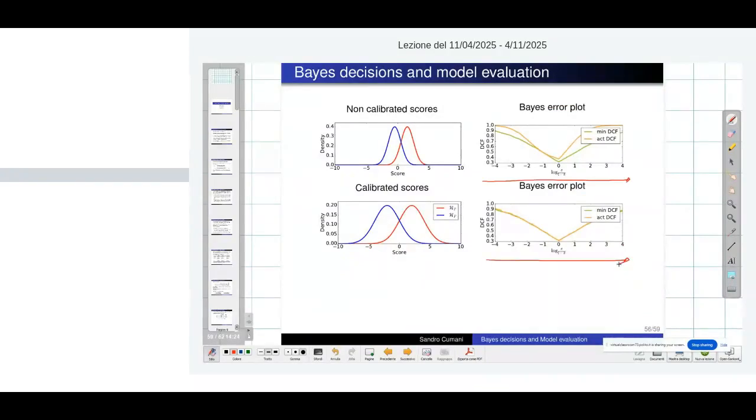As a function of the prior, we will get the different costs. Now, as we said, the prior is used as a threshold, and this threshold has a nice property: the minus prior log odds is symmetric with respect to the two classes, in the sense that if I reverse the role of the two classes, I get just minus the original threshold. So we have seen that it's unbounded. It goes from minus infinity to plus infinity. So rather than parameterizing the application on the x-axis with pi tilde, we parameterize it with the logarithm of the prior log odds. Notice that it is minus the threshold. So here, rather than having a linear axis in pi, we have an axis that represents the prior log odds themselves, so log of pi divided by 1 minus pi. It's just a change of the scale of the axis.